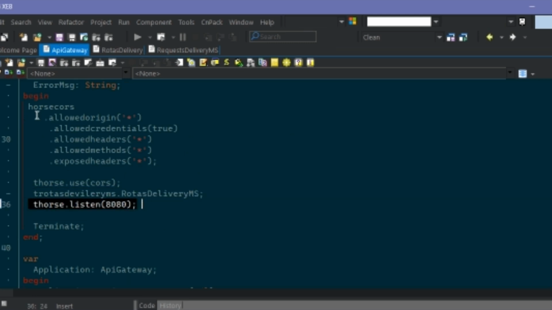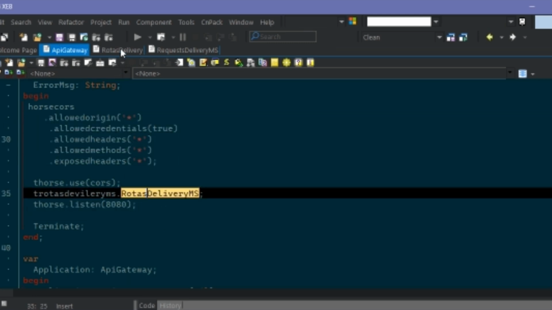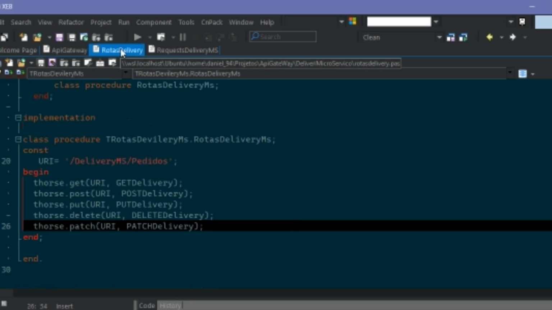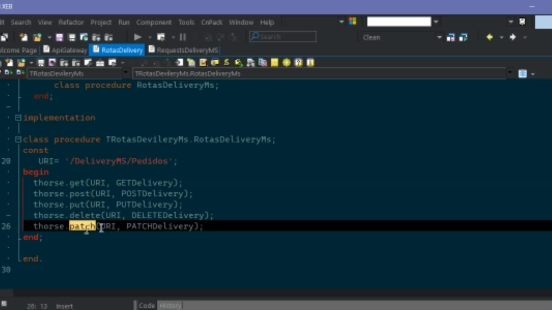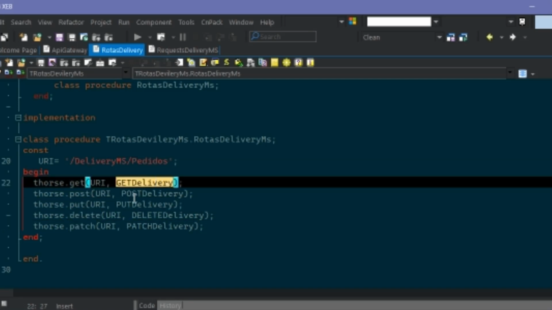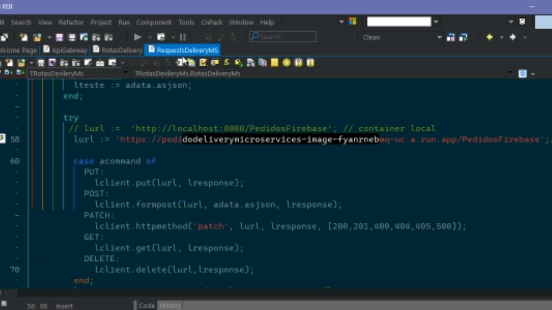I'm listening on port 1818 with Horse enabled, where we have our routes. And here in the route, I'm specifying the HTTP verbs that will be used, which are get, post, put, delete, and patch. And for each HTTP verb, it triggers a REST request into my microservice.